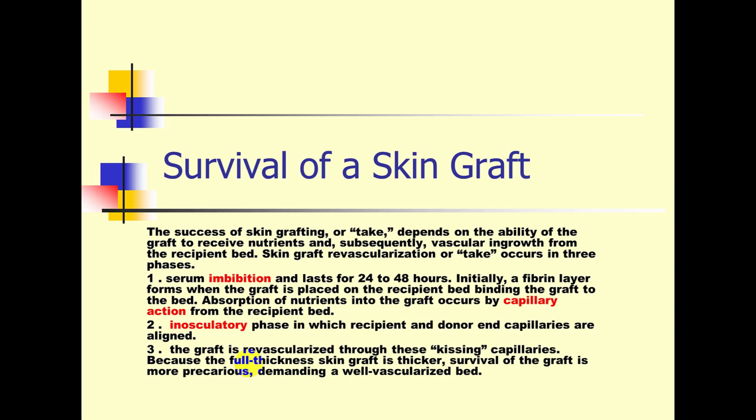First, it depends on the process of serum imbibition. Like a plant, or seeds taking nutrients and water from the surrounding area, it is a similar process. This usually lasts about 24 to 48 hours, from the surrounding tissue and the donor site. So whenever I put the graft, I must have a good blood supply. There is no hypovascular site; there must be a good blood supply.